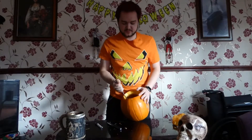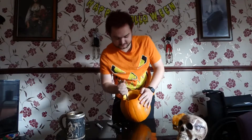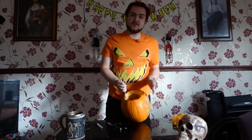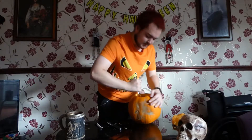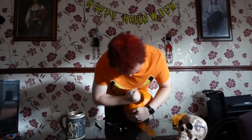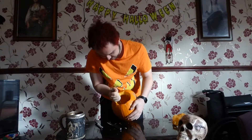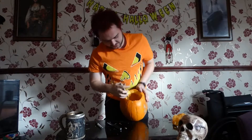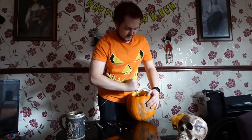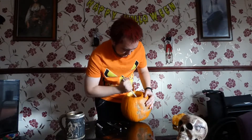Don't worry too much about scraping the inner bit if the pumpkin is quite thick. If you've got one of the thin ones, then do worry about it completely. But if not, don't worry about it. If you haven't got much strength, try to snag someone else to do this — but it's not all down to strength, you can do it just for fun really. It's not just the finished pumpkin at the end — it's the enjoyment of trying to make one. It's fun of the adventure, so if you've never done it, I would advise you do try it.